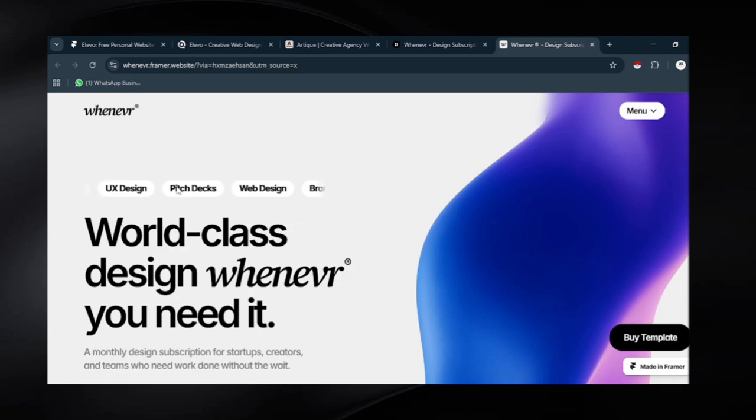It directly says things like UX design, pitch deck, web design, social graphics, like.